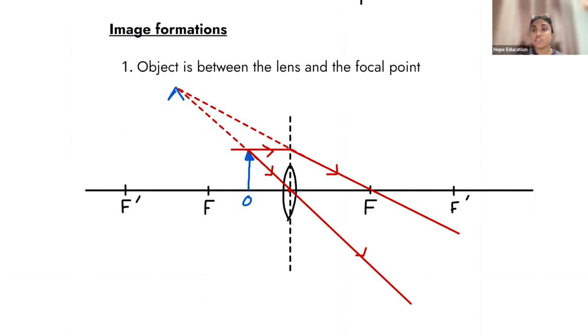ළමයි object image එක object එකේ side එකේම හැදෙනවා නම් we call this image a virtual image. Therefore, I use dash lines to represent the image. Okay, which means now let's say this is an object and let's say this is my lens, right? So my object එක මම lens එක through බලද්දි through the lens I can see the image. That is what this means, right?